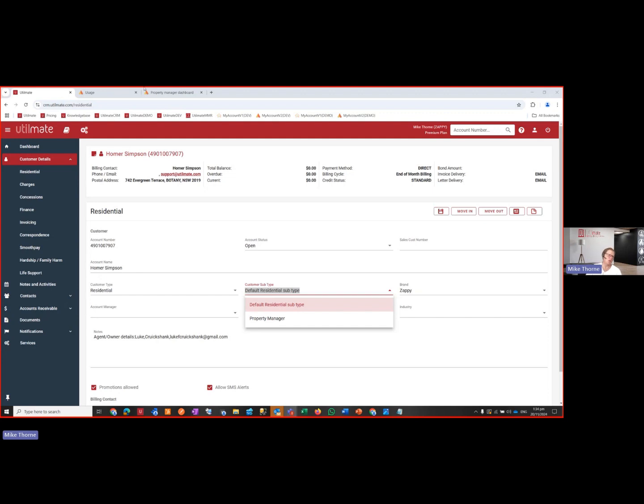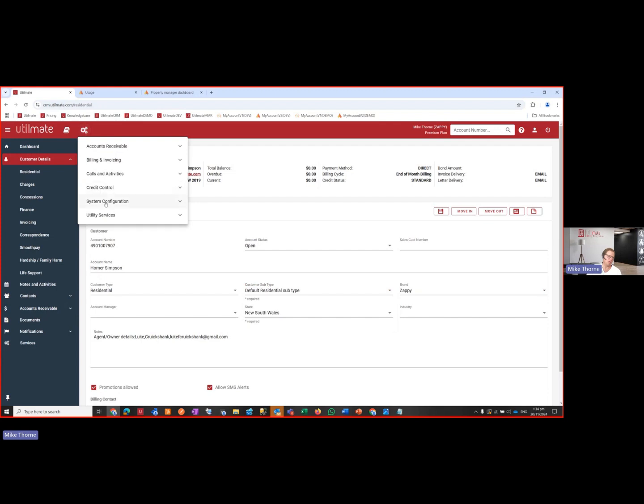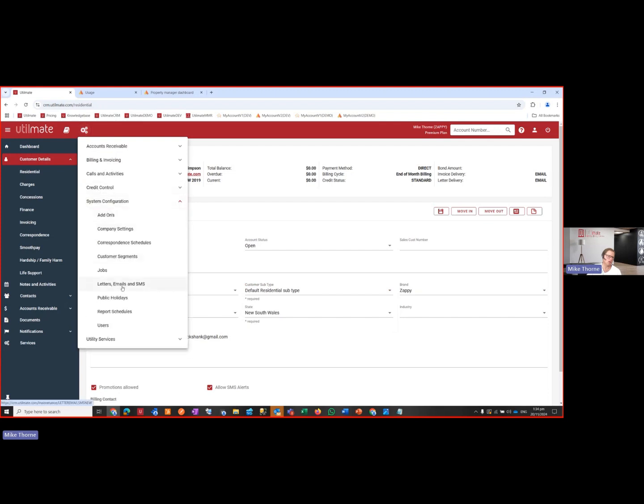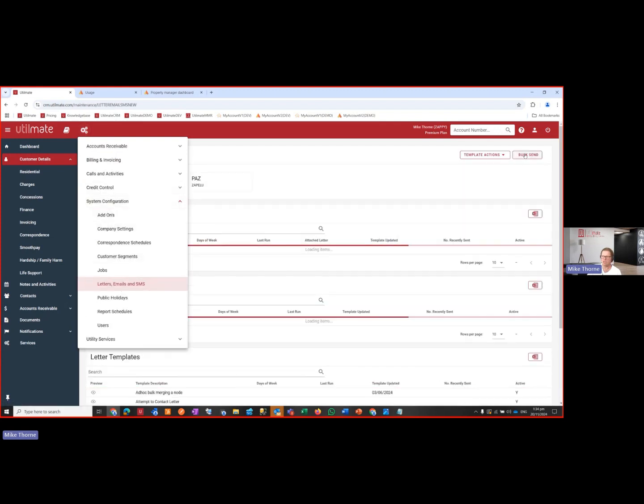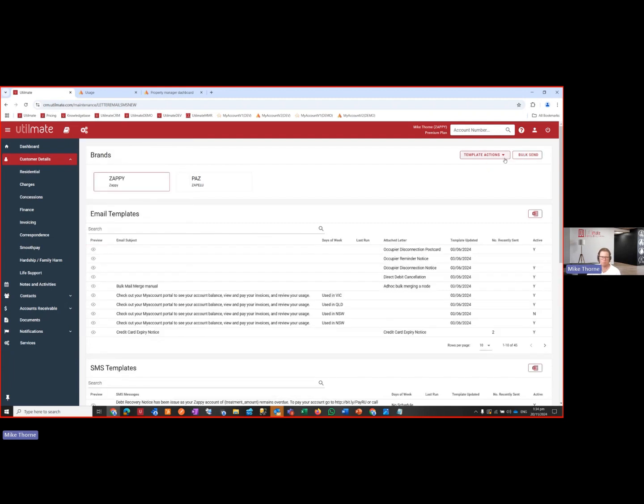In the CRM as well, we have the capability of doing bulk notifications: letters, emails, SMS. So we could set up a template called "look at our great new My Account", and then send that off using the bulk send function. I'll have a chat to Tracy on that one, but as part of this we could potentially create a little HTML template that we can pop in there for that purpose.